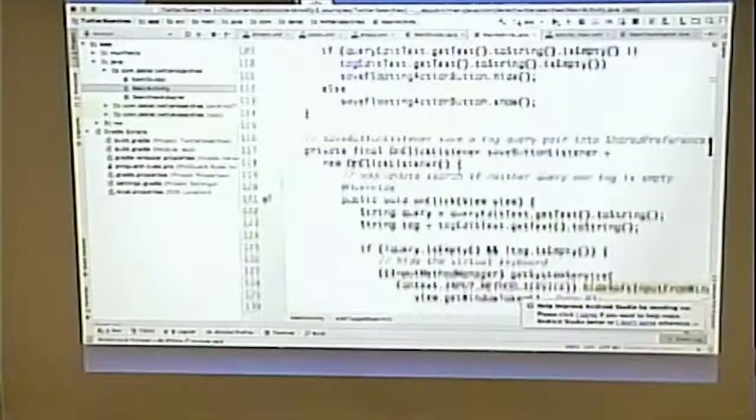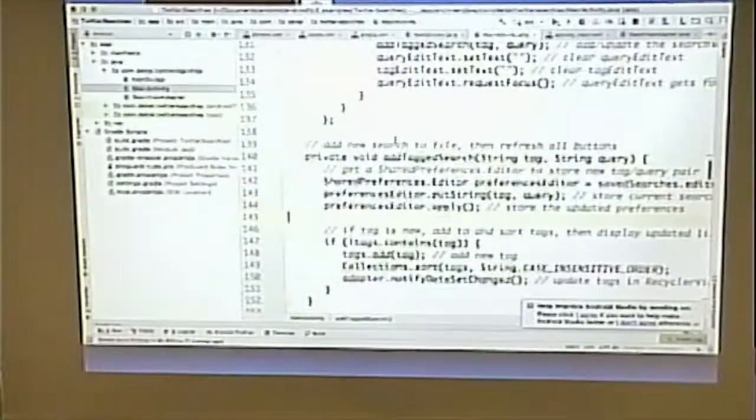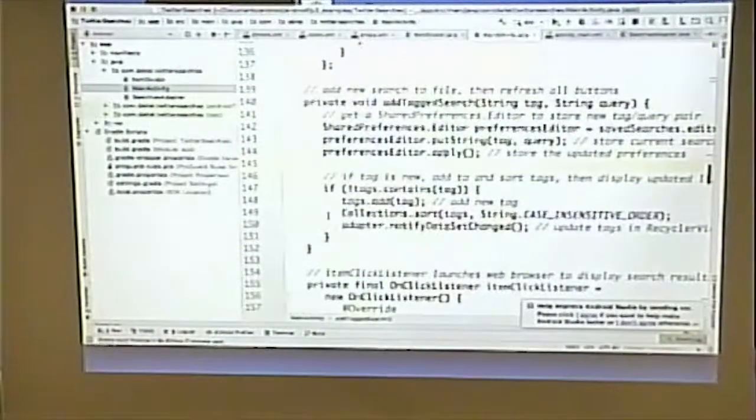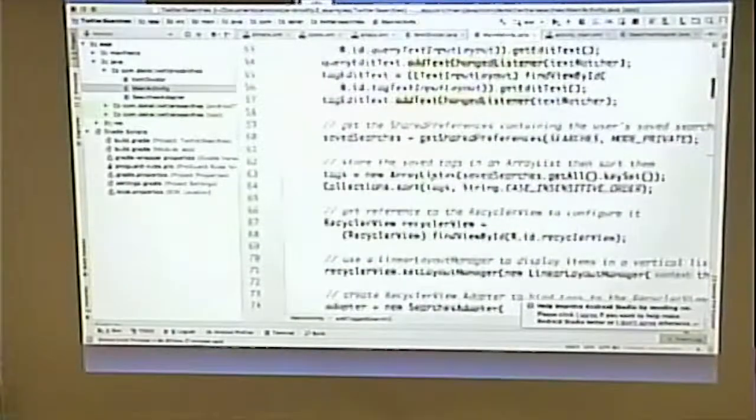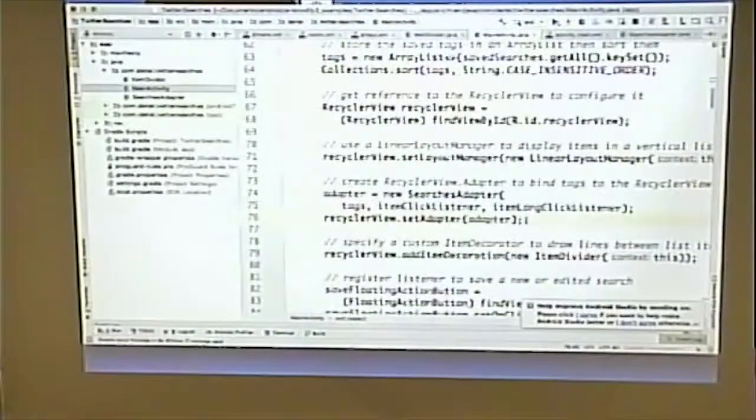So where were we with this? We've notified that the data changes and we've added it. All right, I think I skipped this. It should have been what I started off with today. I think last time when we went over this, I have my search adapter. I think we got about this far. We set the adapter for the recycler view, and we added the item decoration for it. But I don't think I talked about the details of that search adapter. So let's do that now. This would have been what I probably should have started with. Let's look at that search adapter.